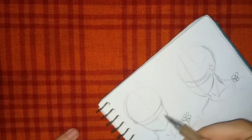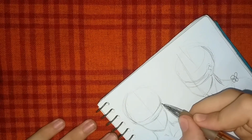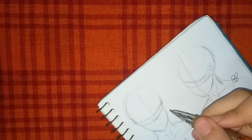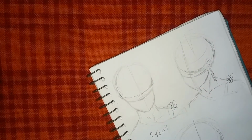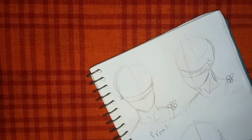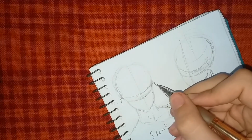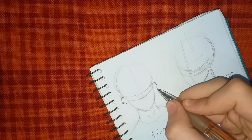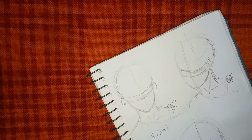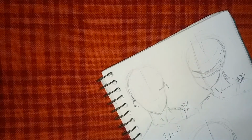Make two curved lines to know where to place the eyes. Okay, from the top line, make a line coming from it to the other side, and the same for the left. Just follow my steps. After you did this kind of triangle shape, we will start drawing the eyes. Okay? I will just lighten up these lines.